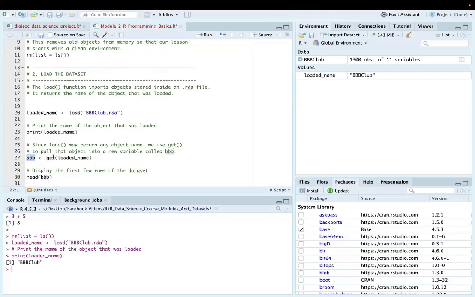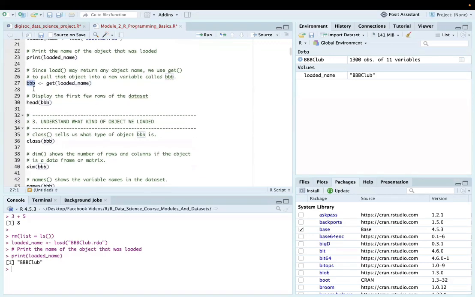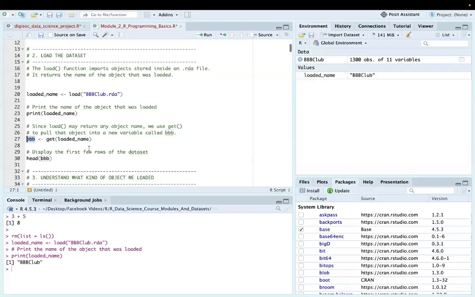So the BBB becomes the whole data set. Now, this whole data set that we imported is represented by BBB.